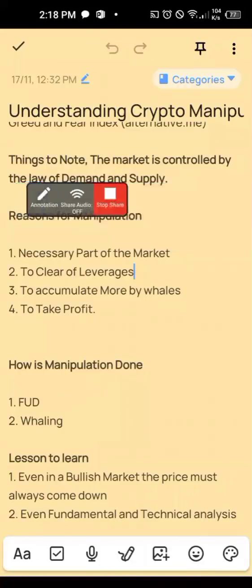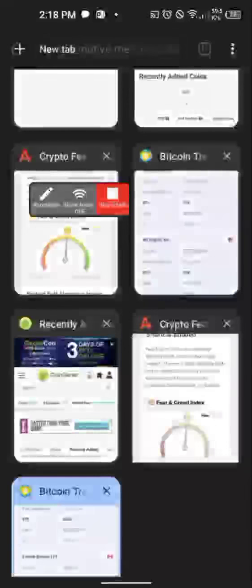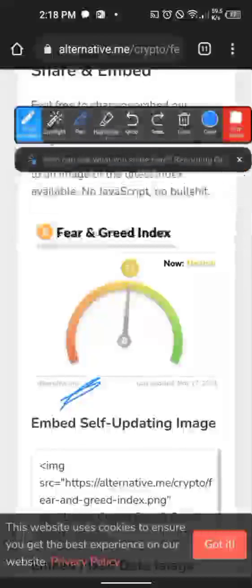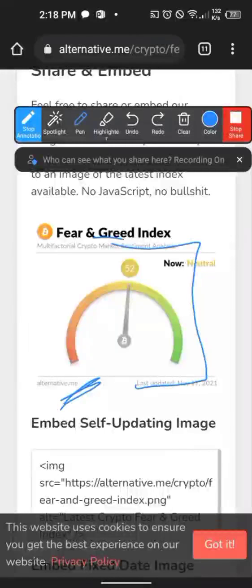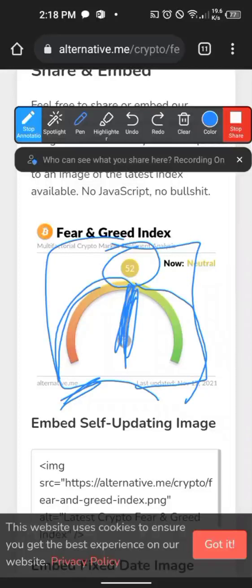So at this particular point in time, let me go back to this place. Now, if you look at this point, we discover that there is uncertainty. That's why this graph is in between. People don't know the next point to go. Once there is any good news in the crypto world, let's say one country just comes out and says they have adopted something, it will start going towards the greed area again. People will start accumulating. But if there's any negative news at this point in time, we'll start going back to the fear area. People will start selling off. That is fear, uncertainty, and doubt.